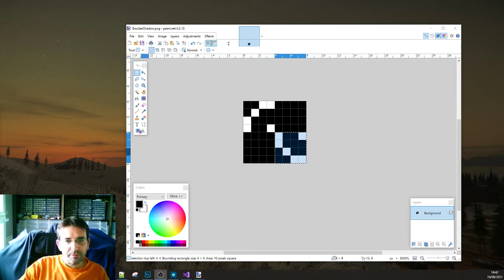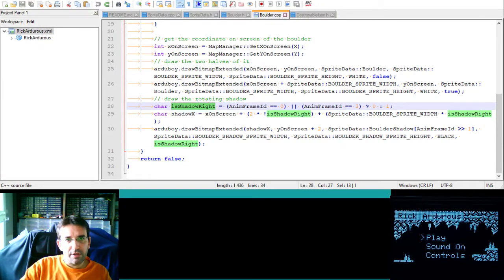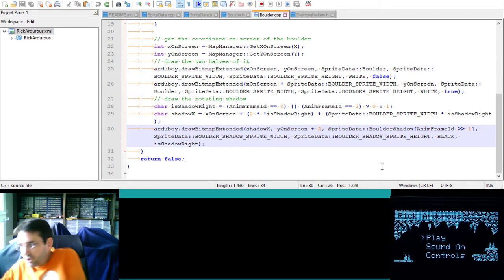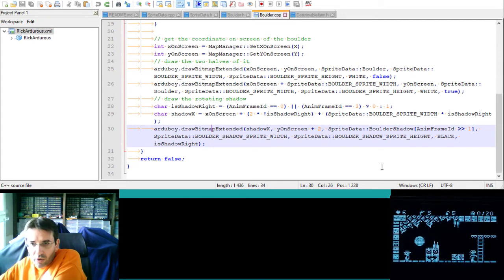This one tells me if it's a right mirror, and that's why I give it as the mirror parameter for drawing the bitmap. The position X didn't change, to draw it at the correct place. All right, so I think with that it should be okay.